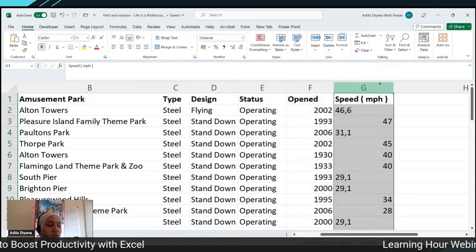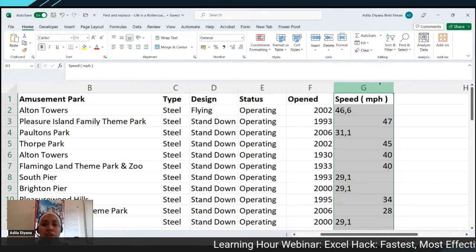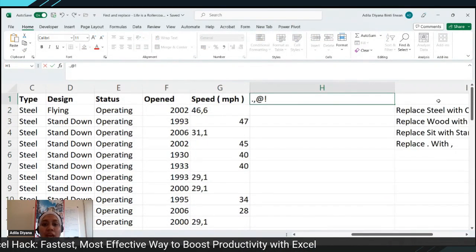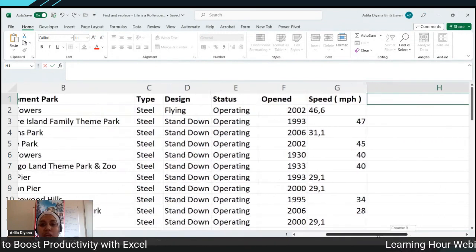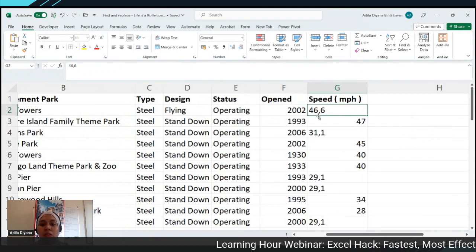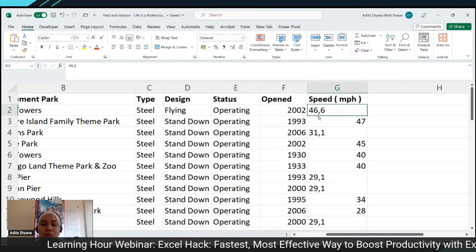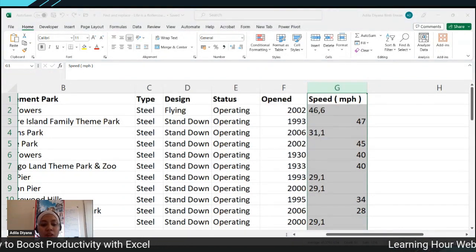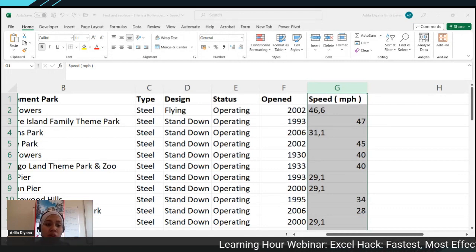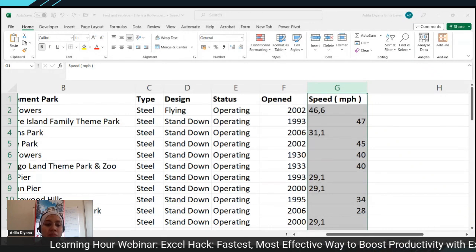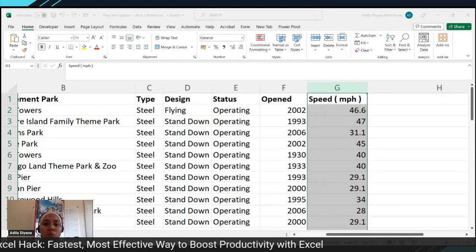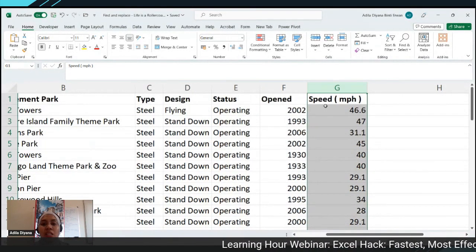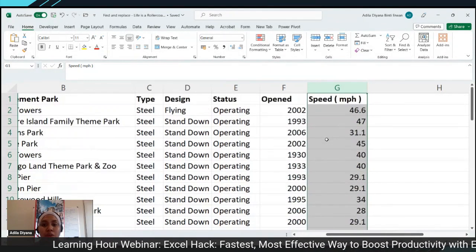So that is done. The third theory is, can we use find and replace for characters or symbols? For example, dot, comma, exclamation mark, any of the characters and symbols that you have in your data. For example here under column G, I have a comma, and I want to replace it with a dot, so I want to show the speed in miles per hour correctly. So here, let's highlight column G, Control F, go to replace, find what, we put comma, replace with, we put dot. Let's click on replace all. Can Excel replace them? The answer is yes. All done. We made 21 replacements. Now you can see all of the commas have been replaced with dots, and the data for speed in miles per hour is now accurate for the roller coaster.